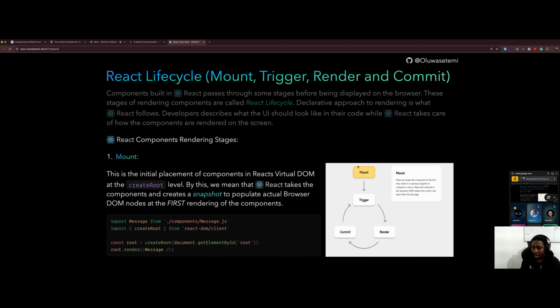Now, the next part is this diagram. And the diagram says that is the number one place, right? When we render the component for the very first time, there is no previous snapshot to compare to. So React will create all the necessary DOM nodes from scratch and inject them into the page. Do we agree? So the first point where you call your root dot render, or you call your React DOM dot render, it snaps it. It converts that thing into DOM nodes that your browser can understand, and it sends it to you there. Are we all on the same page with this explanation?